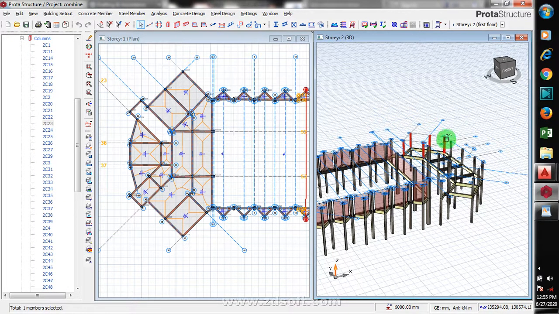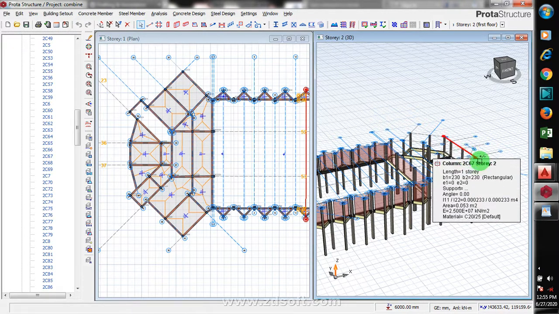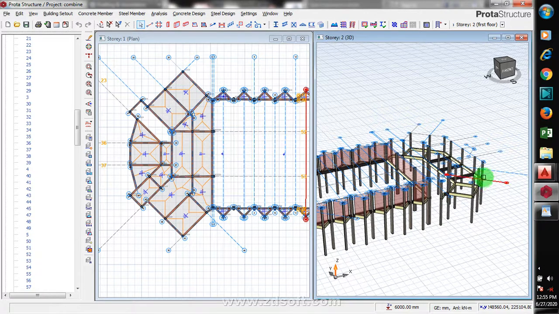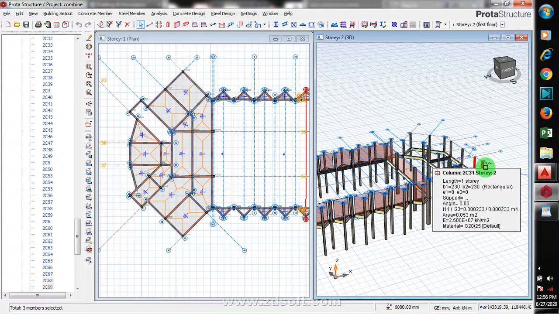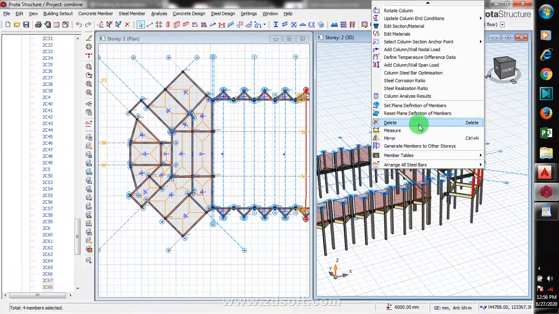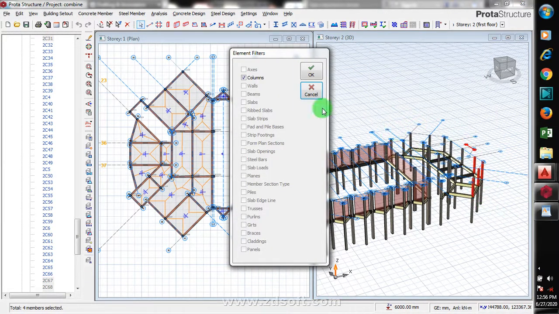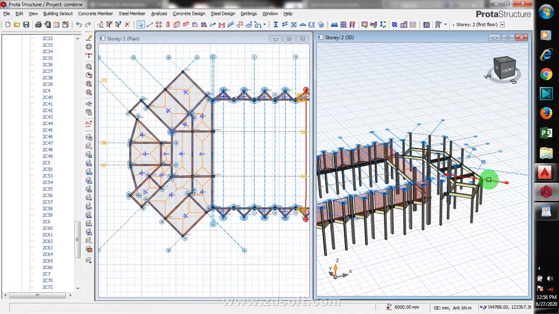I have to take all of these columns off. Just selecting them all. I'm going to take them off. Sorry, I made a mistake there. Sorry about that. Right click. I'm going to be taking them off one by one.